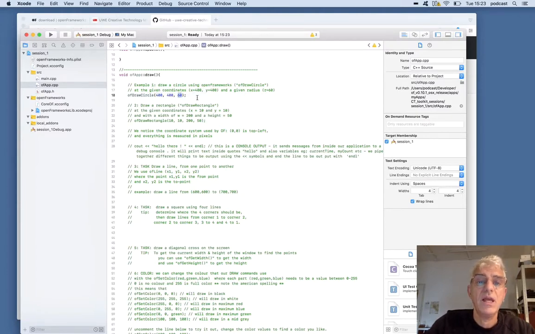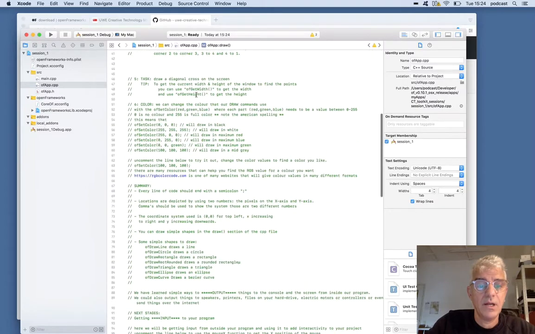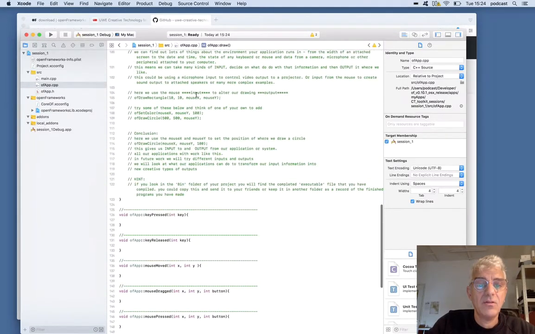In this instance, it tells us the X and the Y coordinates to start drawing a circle and the radius of the circle in pixels. Bearing in mind that Open Frameworks starts, as many computer programs do, from the top left being 0, 0, and across and down being our X and Y, as opposed to perhaps ordinary paper graphs where it would be the opposite. So the first thing it's going to do is draw us a circle, and everything else when we look down is actually commented out.